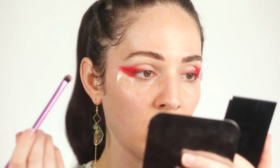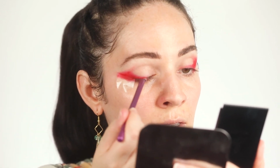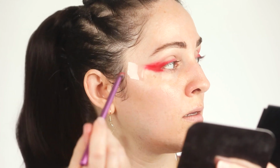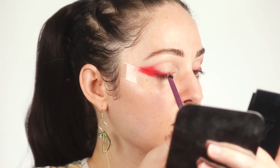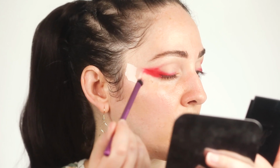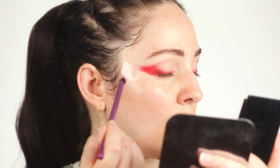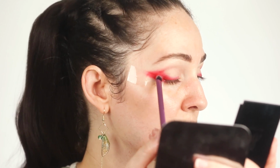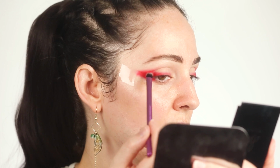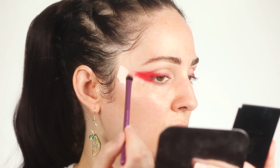And that doesn't just go with ColorFixes, that's with basically anything that you use, or you know, if you do art or painting, you probably also know that that's what happens when you place color. The first place you put that color down is where it's going to show up the most. So since I want this line to be really distinct, really sharp, that's always where I'm placing it first and then blending out as I go further up.